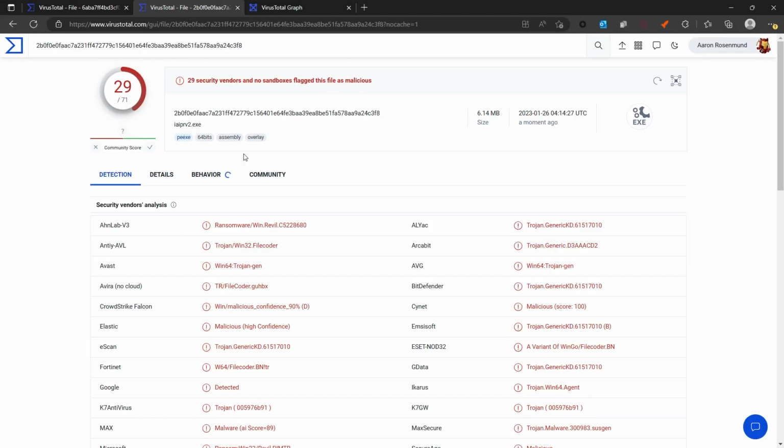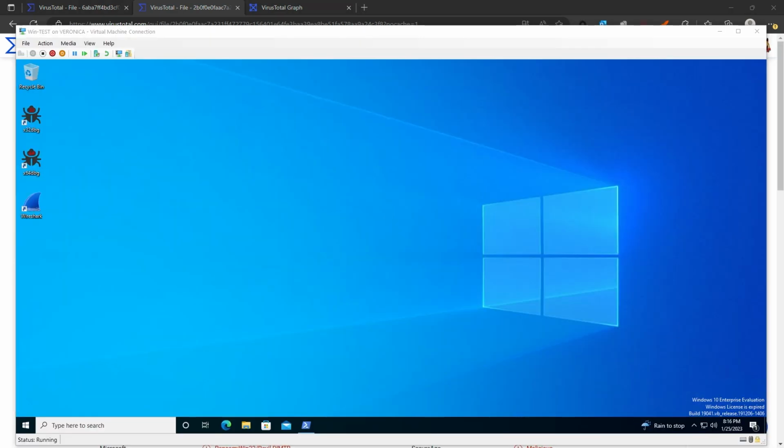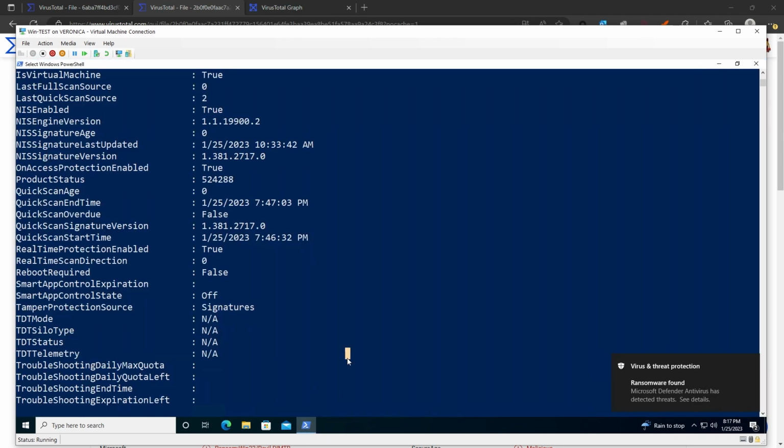Now, let's see how Windows reacts. Now we have our Windows exactly the same, nothing's changed. I'm going to copy that new file over. And again, look, we did get a detection, so that's good. VirusTotal is showing us that 12 of them are not doing so good, but Defender, at least updated Defender, must be doing some heuristics beyond the file hash to be able to detect that. That's fantastic. And now what I'm actually curious to see is what did it detect it as?